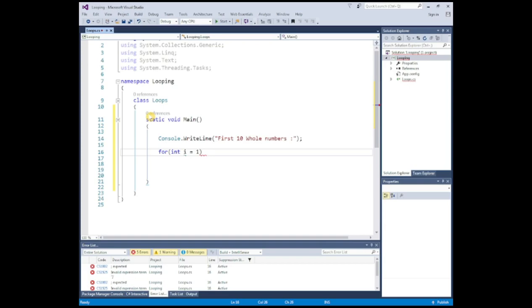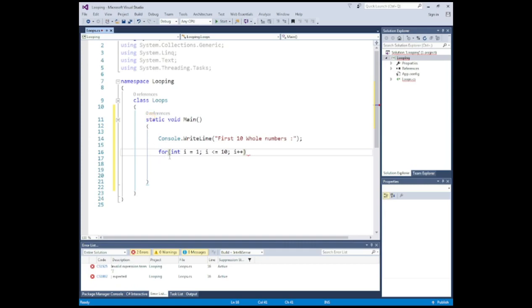The next thing we do is place a semicolon, and here we can say as long as I is less than or equal to 10, I plus plus.